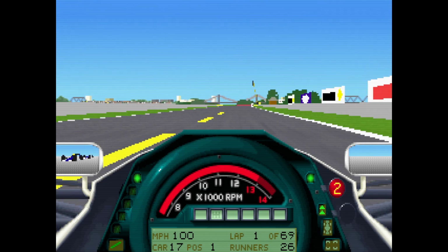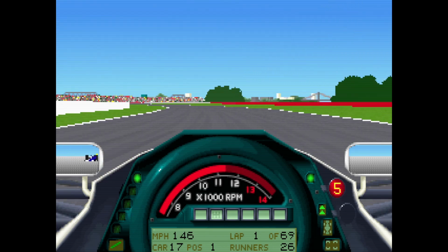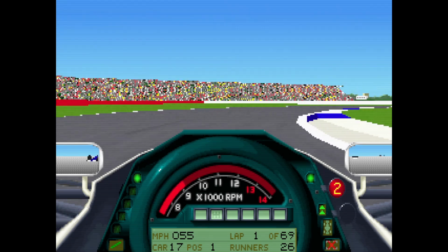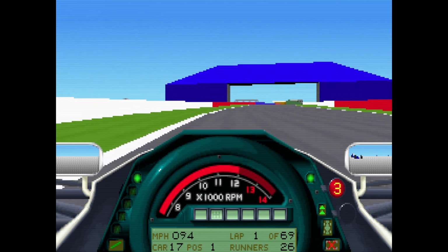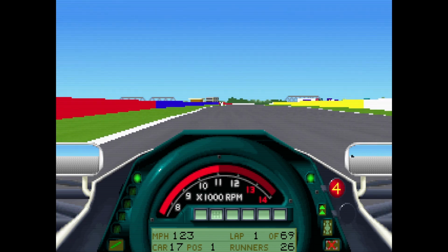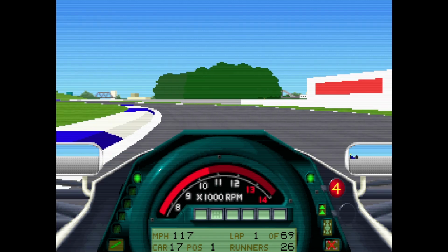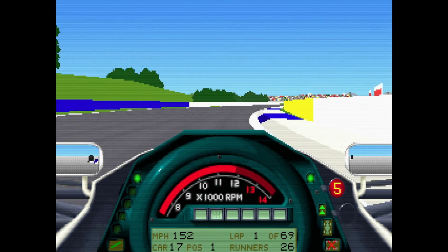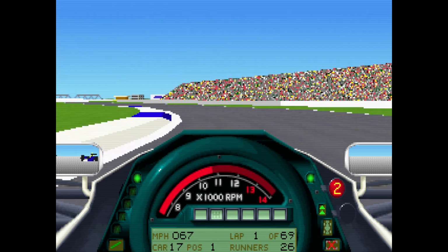There are two Williamses disappearing in my wing mirrors, which is very exciting because that means I'm in the lead. Just got to successfully negotiate the first corner. Looks like there's been a crunch behind because my teammate's being called into the pits, so they may be damaged. Right, this is the first of two chicanes which I've got to be very, very careful through, and then this left to right flick.